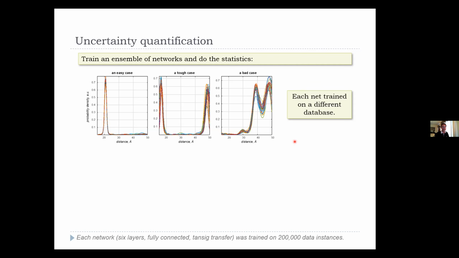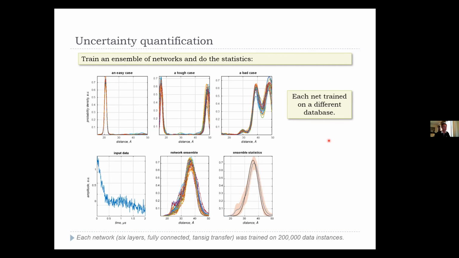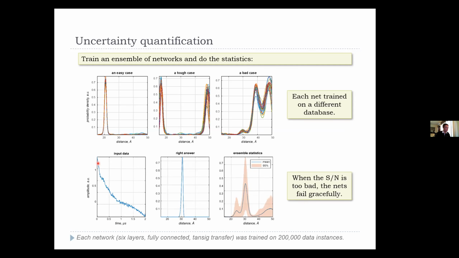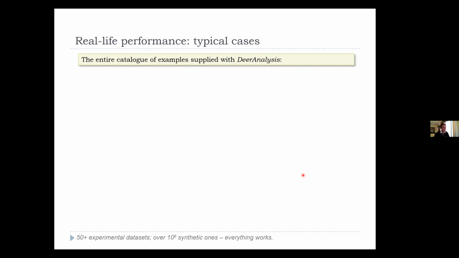And so philosophically, this is how uncertainty quantification is commonly done in machine learning. You train a bunch of neural networks against different databases, and then you quantify the extent to which they agree. And if they do agree for a reasonably iffy data set, then you do get the statistics and your average. And if the data set becomes really corrupted, then all the networks disagree. And so the bonus was that this approach actually fails gracefully when you have no data that constrains your distance distribution. It just outputs complete uncertainty.